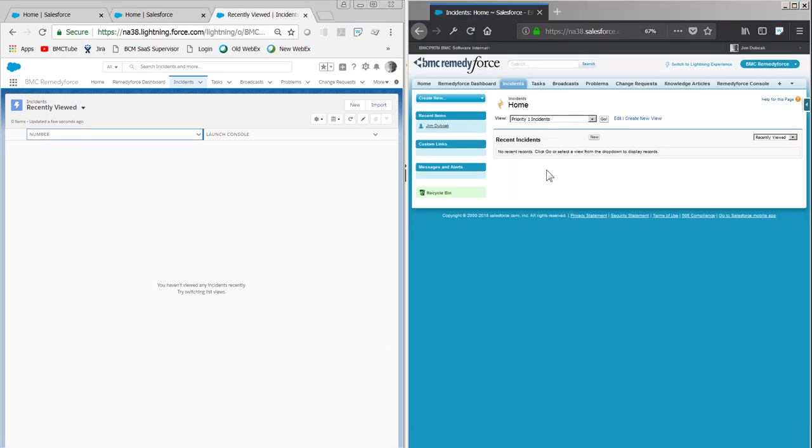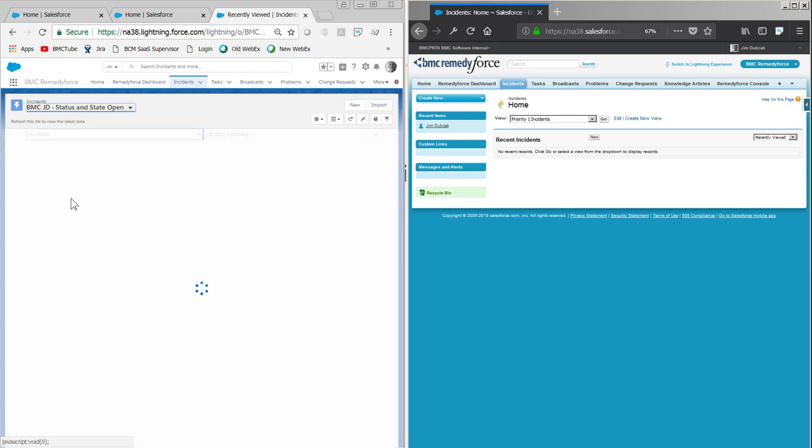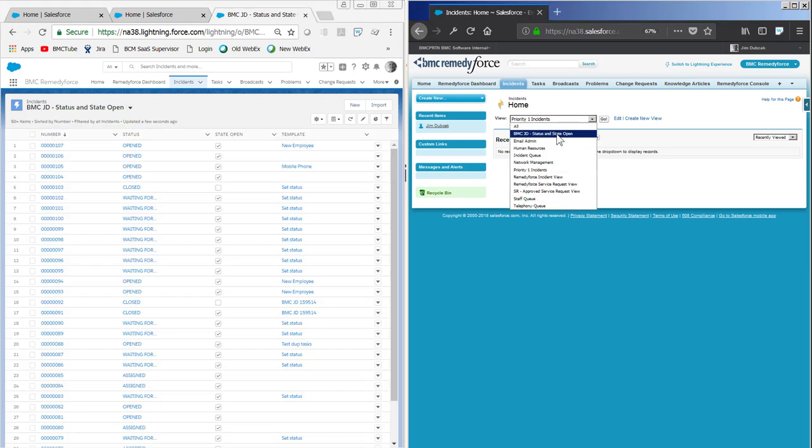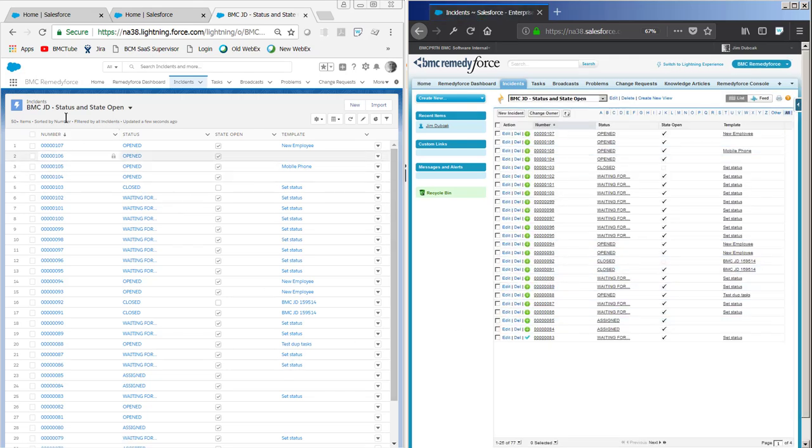And we notice the view layout and accessing the views is a little bit different. Classic has a default recent view, and we have the option to select a different view here, or there would be some recent records here if I had looked at any incidents lately in this org. Salesforce kind of skips that. If you want to access one of the list views, you have to go on and select it from there. And so here we could do it in both places, and you see it lays out just a little bit different, a different color, a more modern look.